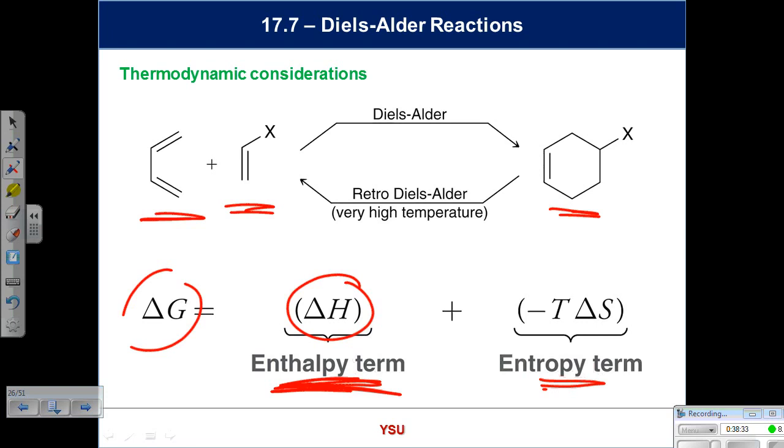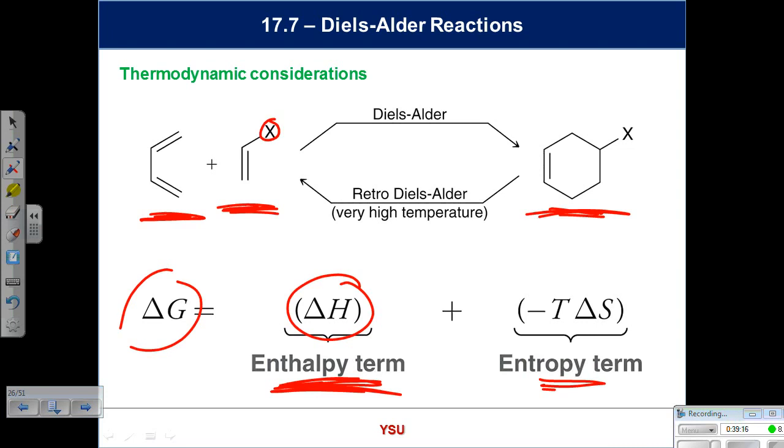This reaction is entropically disfavored because you're making a cycle. You're tying the molecule together, which prevents rotations. That's going to be a negative change in entropy, as opposed to the starter materials, which are acyclic, free rotations all over the place, and therefore much more favored in terms of entropy. I thought this is a great reaction because you can make cycles.